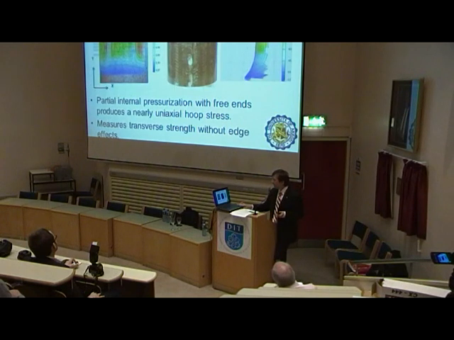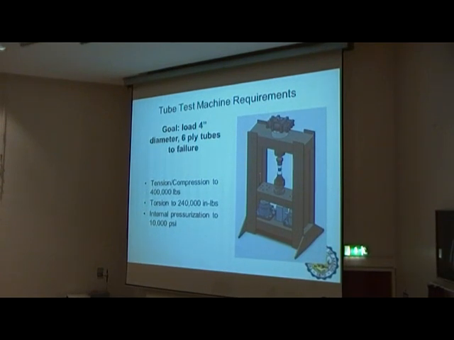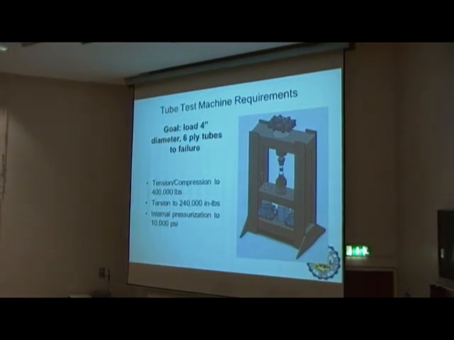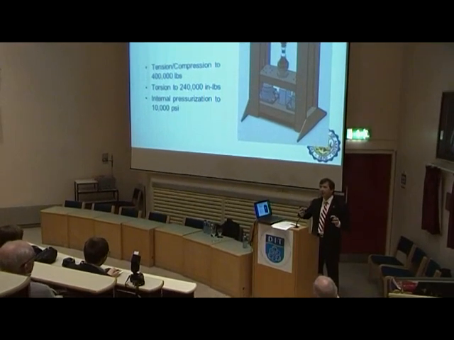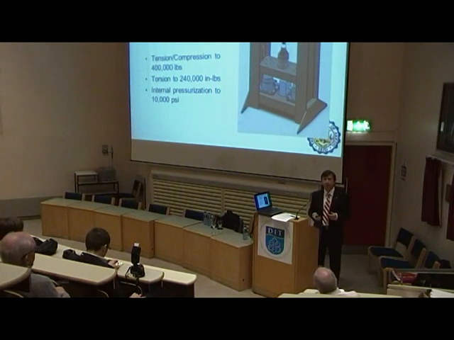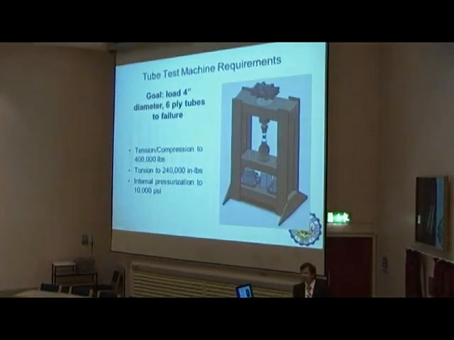The test that will eliminate any edge effect is of course the cylindrical test. So we developed a special testing machine that can hold the specimen, which is a cylinder, and we can pull it, twist it, and apply internal pressure. This is a 40,000 kips machine, very huge, and the company that is making the braided material, A&P Technologies from Cincinnati, put a lot of effort into producing the multi-layer tubes, which is a significant task by itself.